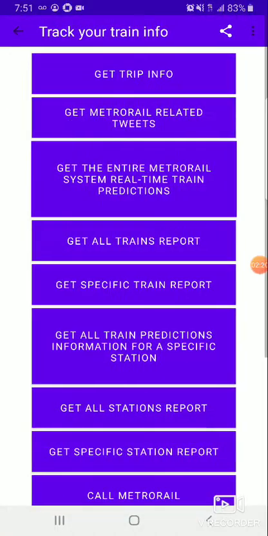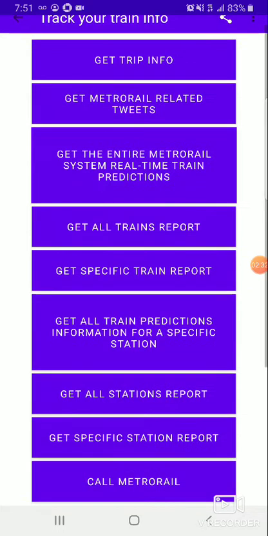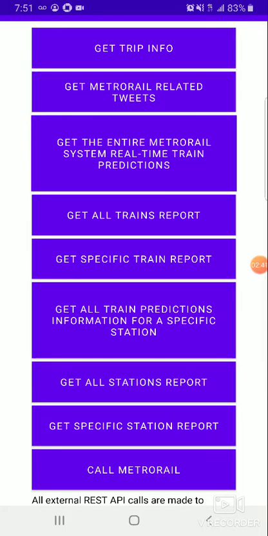Like I said before, each one of these buttons, when I click on it, the application will trigger a live API call. The application will make a live REST API call to the Metro Hero service. This web service call will happen to the Metro Hero service, and Metro Hero will send back live data that fits each one of these categories.